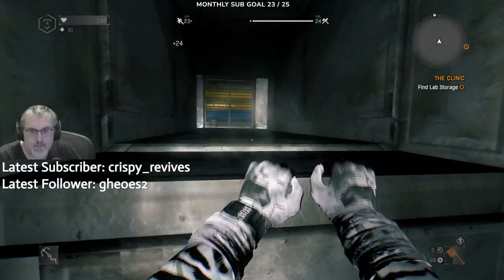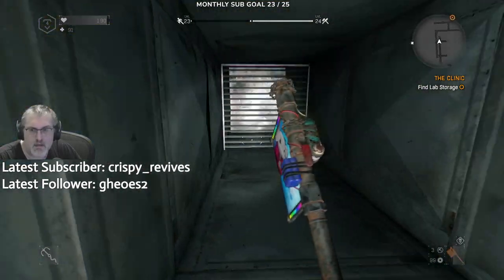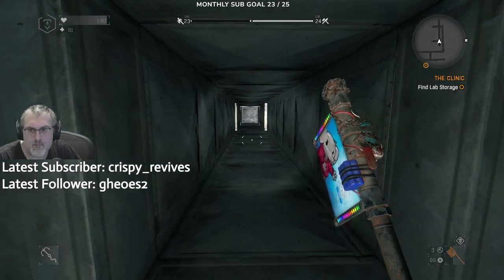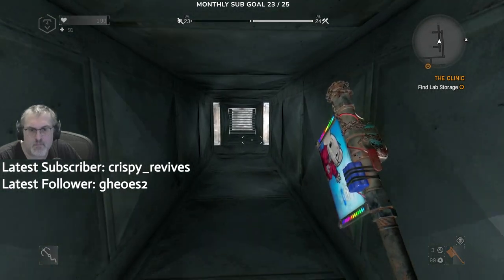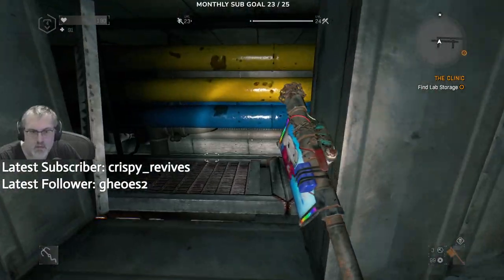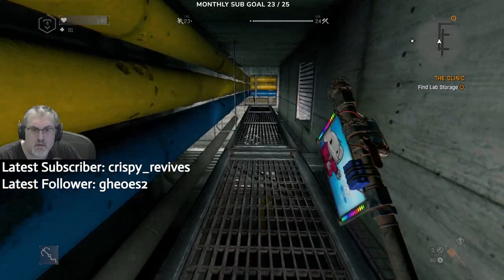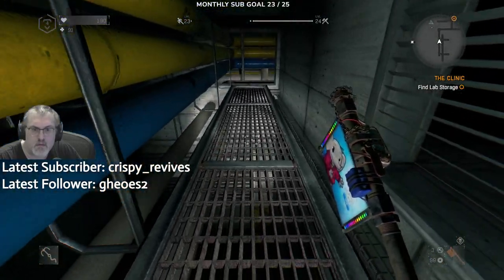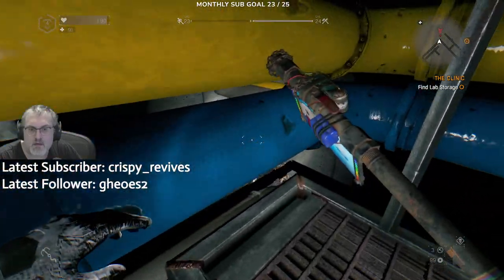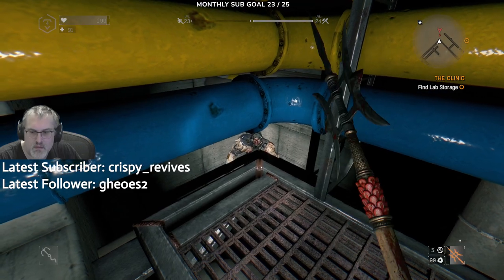Boost. Get out there. Dead end. It has to be something to do with the walkway. Fine. Oh, maybe I can get that. No, I can't because there's another thing there. Does it kill these things?